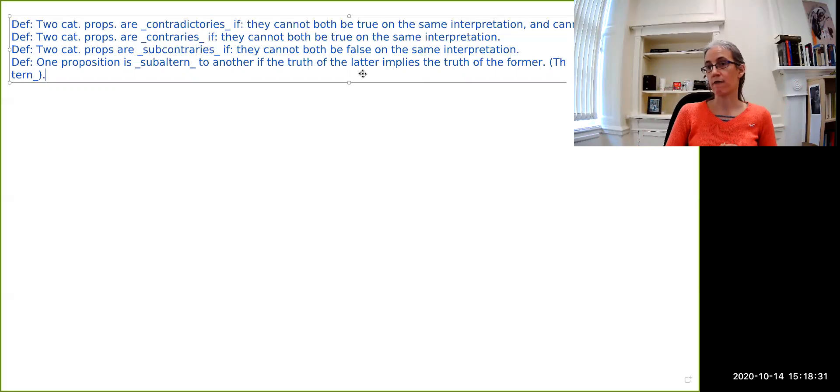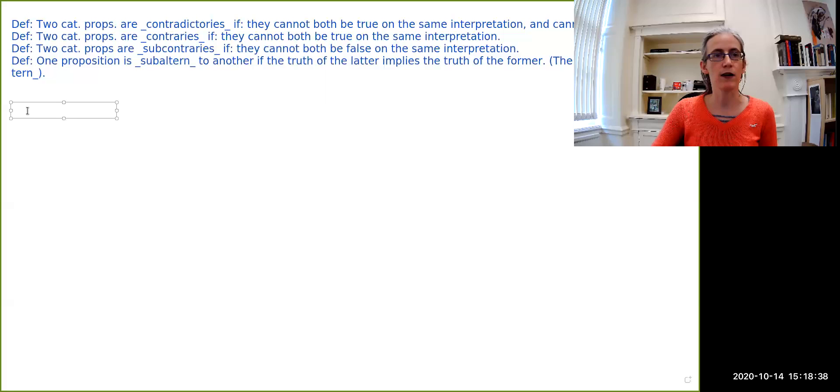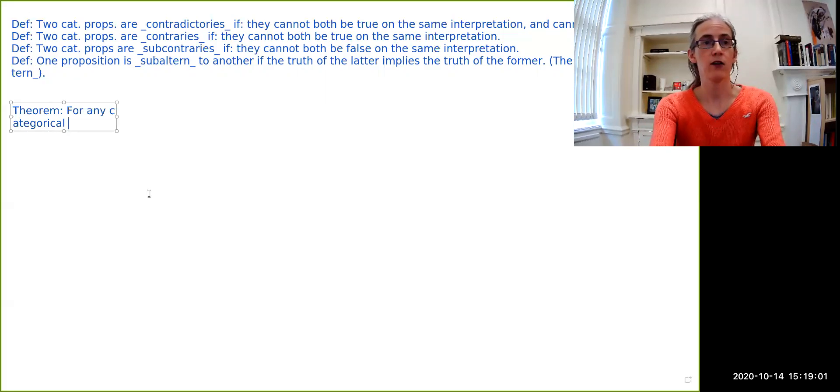Now, I'm going to do something very cool. I am going to prove something. This is something where I can even call it a theorem. So a theorem is a main result that you can get in a logical system or about a logical system, because remember the object language meta language distinction from an earlier video.